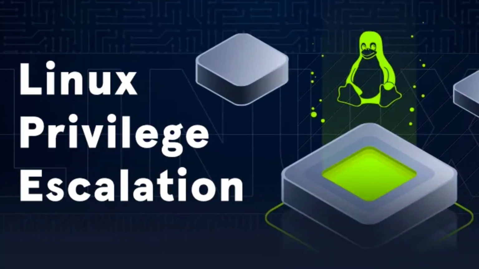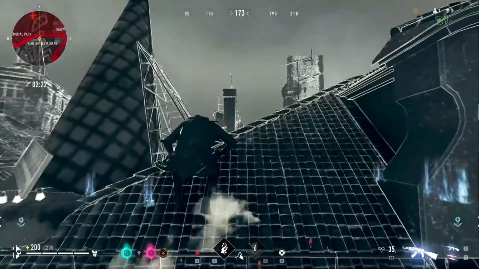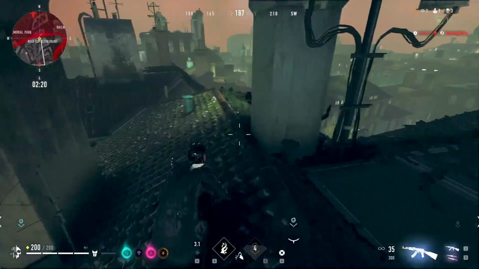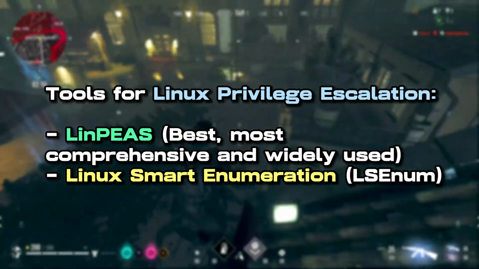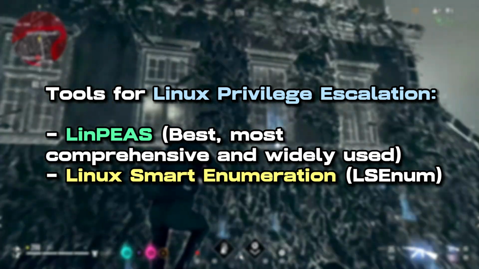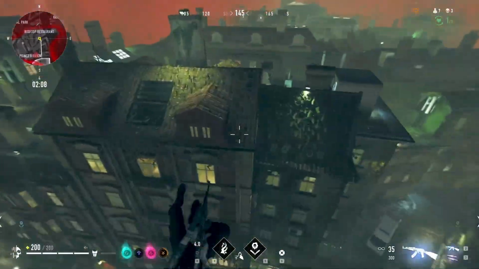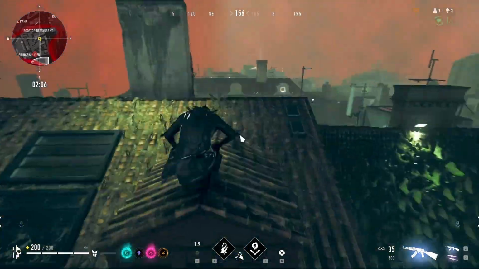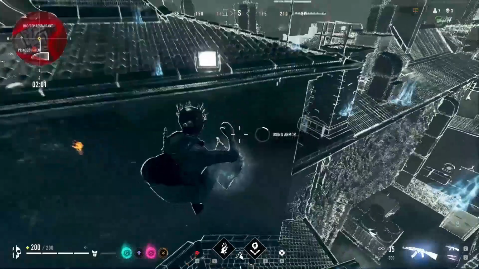When it comes to Linux, I would recommend using LinPEAS, obviously. It's an absolutely amazing tool. And you really don't need any other tools in that, because it has some other tools built into LinPEAS itself. But you can also run tools like LSE or Linux Smart Enumeration, and that's pretty good as well. Sometimes I run that as well. But yeah, really just do these rooms, get comfortable with those tools, or if you prefer other tools, then feel free to use those. But yeah, that's really what I would advise.